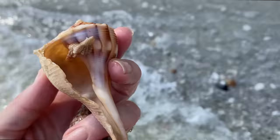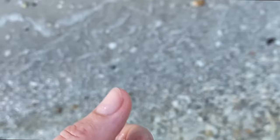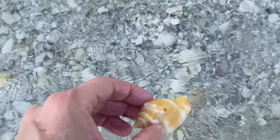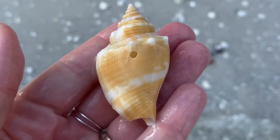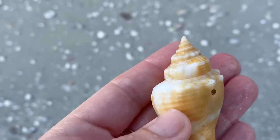What was funny is I didn't really notice this little shell kind of stuck to it. It looks like a lace murex just kind of stuck to that banded tulip. I'll find them like that - I don't know why - but at any rate, I left them both there. I grabbed that banded tulip and I'm just going shell after shell.